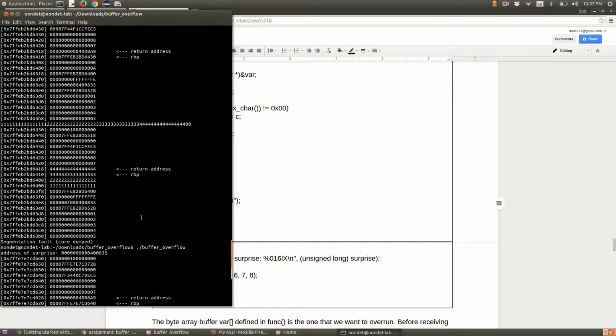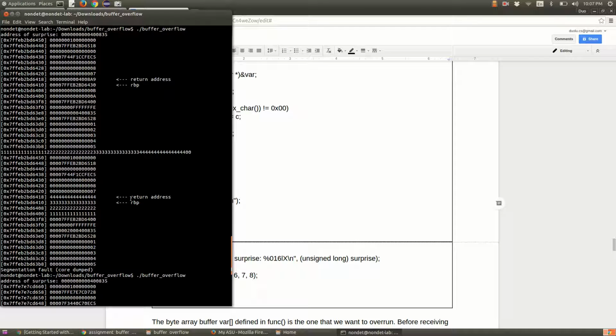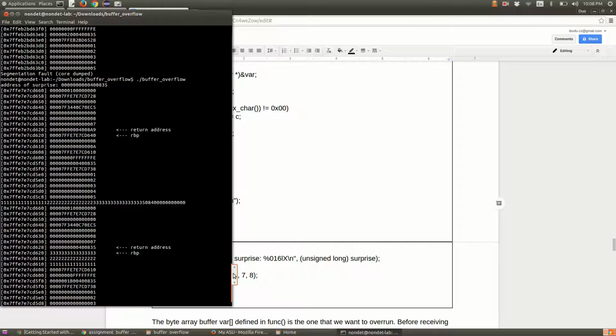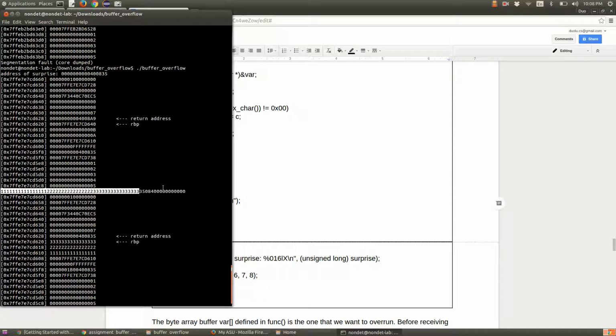Previously, we saw we can overwrite the saved return address with the input value, which is the first 8 bytes, next 8 bytes, third 8 bytes, and the fourth 8 bytes here. We overwrite the return address with all 4. So here we just change the value to a valid address, which is this address. At the beginning, we print out the entry address of the surprise function. So if we put it here, this means the return address of the callee function will be overwritten as the entry address of the surprise function.